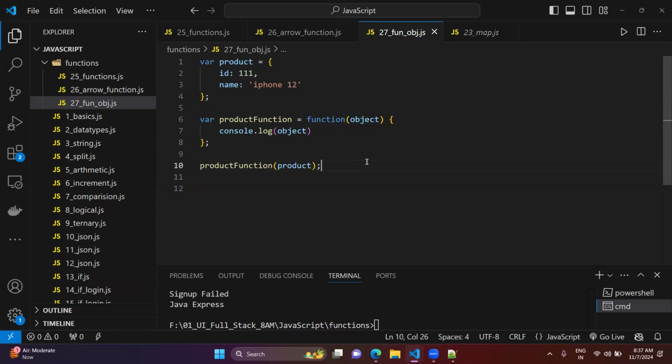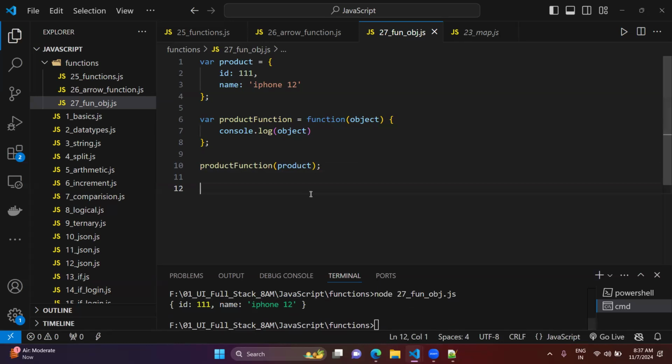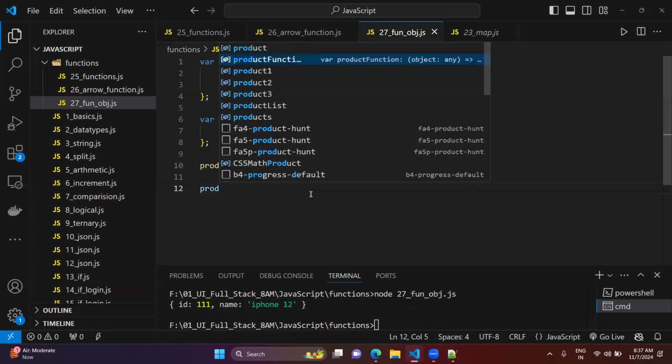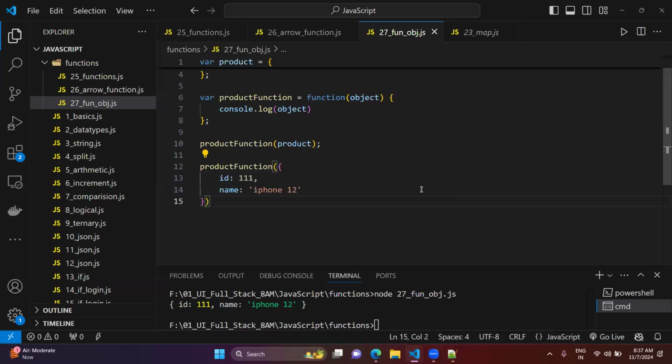That's it, guys, nothing else. Slowly it will be discussed. Now if you want to pass a direct object, the direct object you can also print. Now if you execute this one, node 27, see, the whole object is printing. Instead of that, in the product function, you can directly pass this object, copy and keep it here.